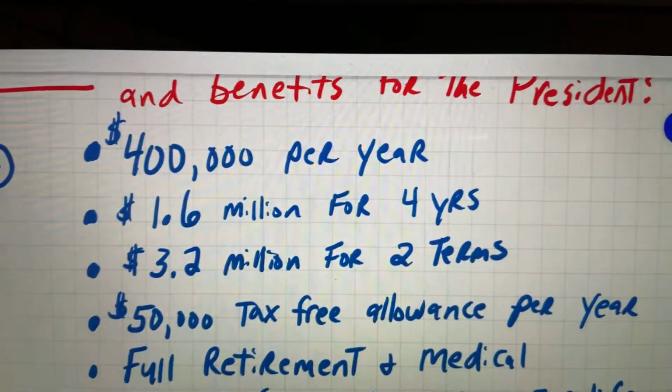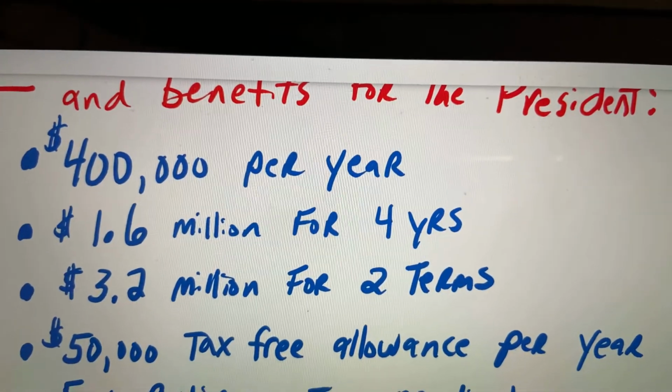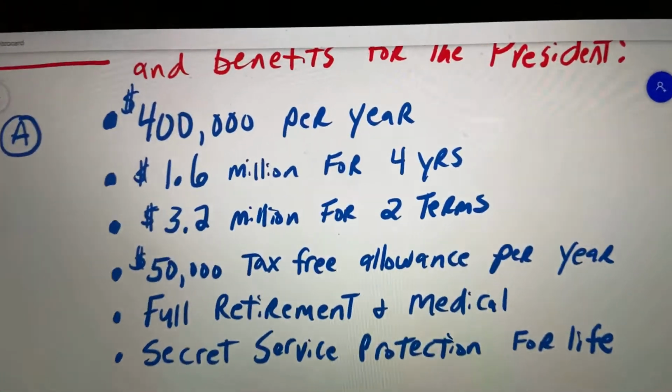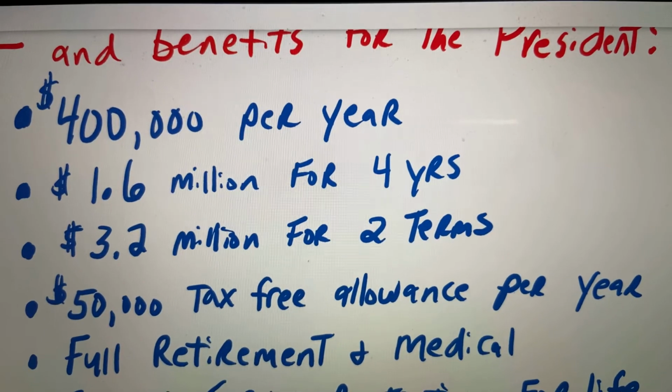Now, if you also think about it, the president also gets a $50,000 tax-free allowance per year. That's not a typo. The president's tax-free allowance each year, on top of his $400,000 salary, is more money than I make. And his is tax-free. And believe me, I got to pay taxes on mine. The president gets full retirement after he serves. That's right. You work 4 years and get a retirement. I mean, I got 28 years in now. I'm going to have to work probably 35 years before I can retire. Maybe a career in politics is something I should think about.